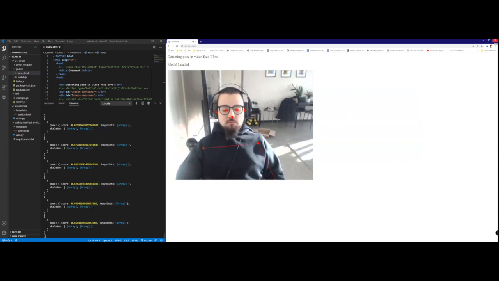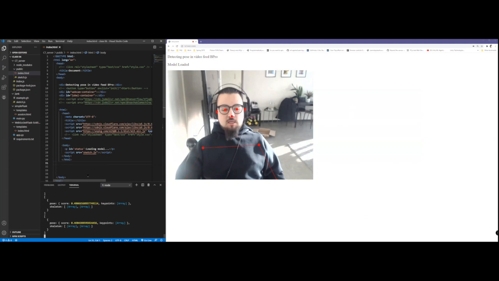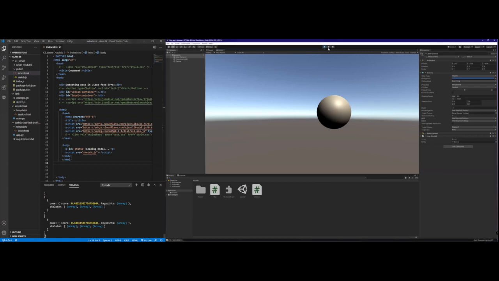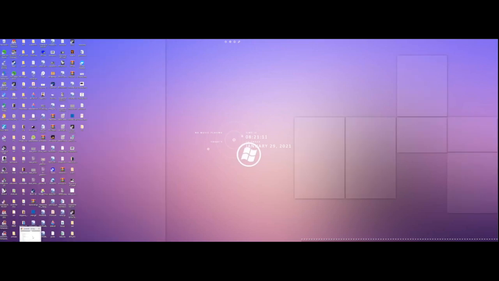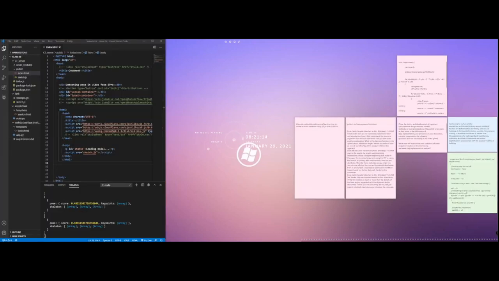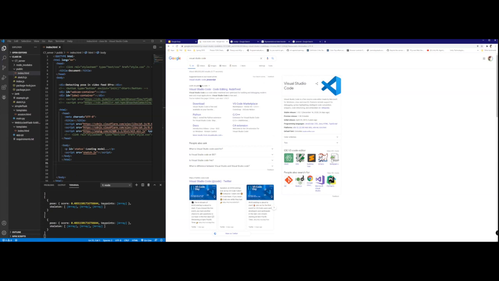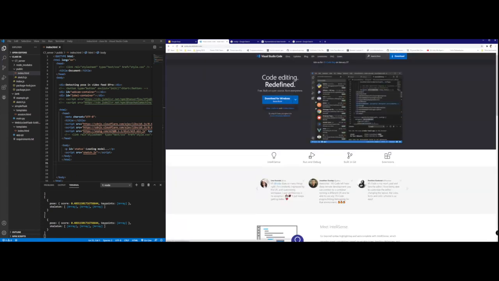If you have any questions, please feel free to post them on the chat. The first thing that I need you to do is to go to code.visualstudio.com and download this software that is called Visual Studio Code.